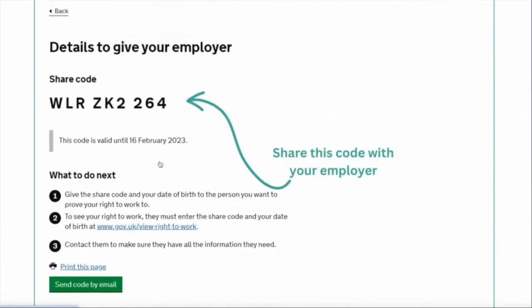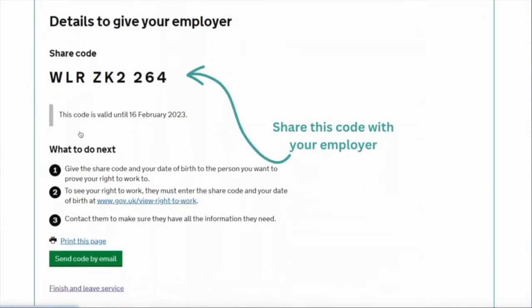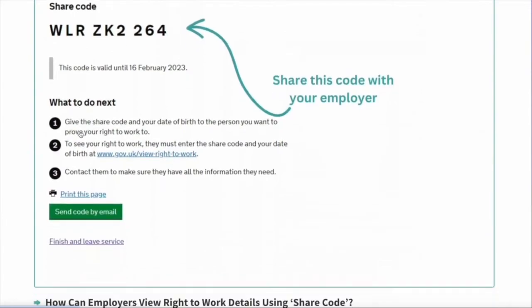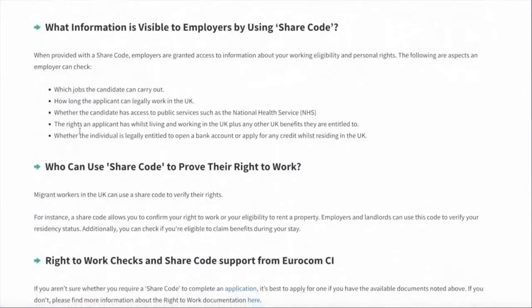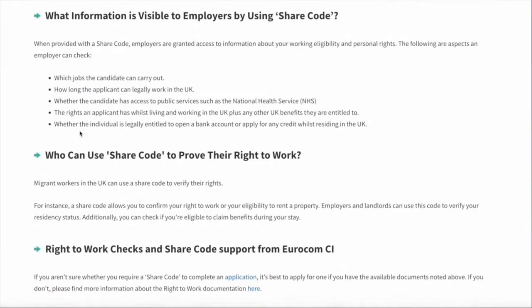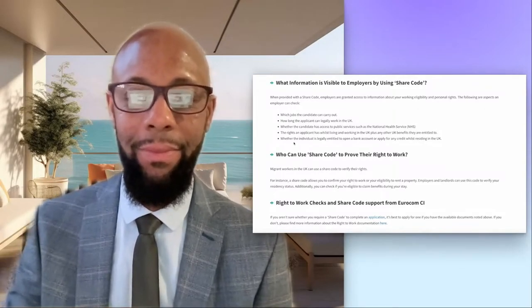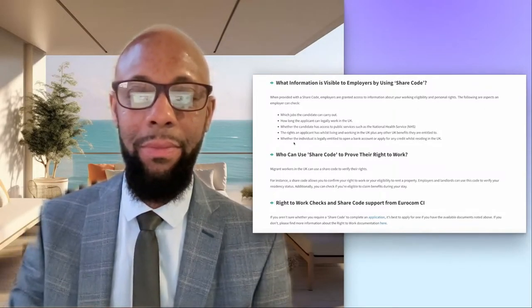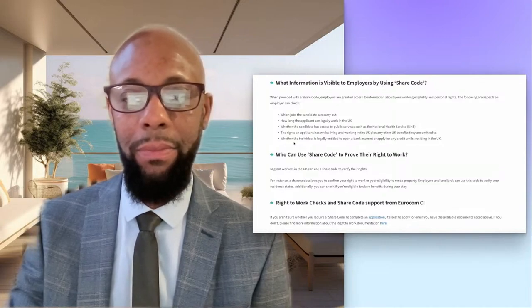So then you're going to provide the share code to the individual, in this case to the mortgage broker, or to me. The share code is something that you'll send over to them, and then they'll be able to log in and produce the document that they need to verify your visa status. So make sure that you get this and it's ready, so that when you're sending over things like your 3 months bank statements and 3 months pay slips, you're able to send them the share code.